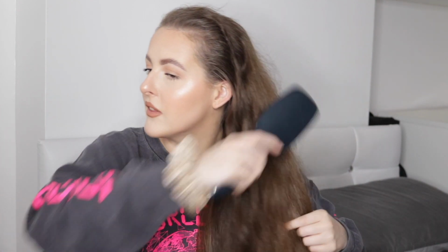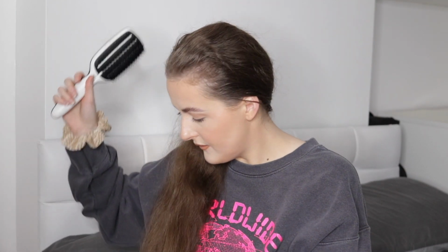I used the brown mask from Garnier, which again, I can't remember. I think it's got like cocoa something in it, but that was really nice. I definitely recommend that if you have frizzy hair, because it really did tame my frizz, because I blow dried it and it actually went quite straight. This is air dried, but as you can see, it's very, very frizzy.